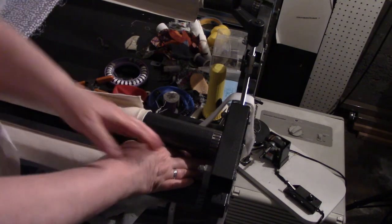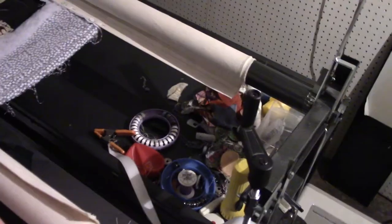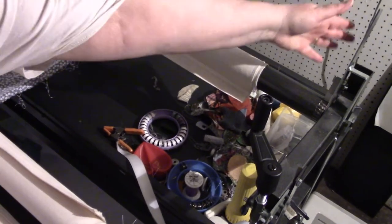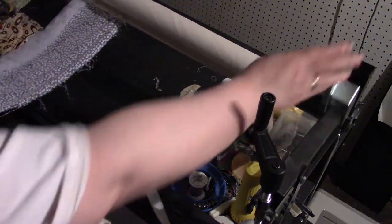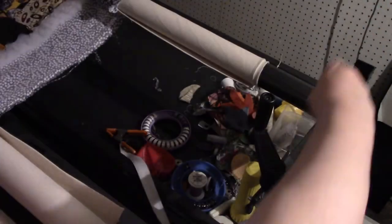So now I'm going to show you a little better. It's kind of hard to get a whole picture of what's going on. But I'll grab this gear here and pull it forward, and it's going to move both rollers back on my side. So we're going to roll the quilt until we're almost at the point where there's no more stitching.